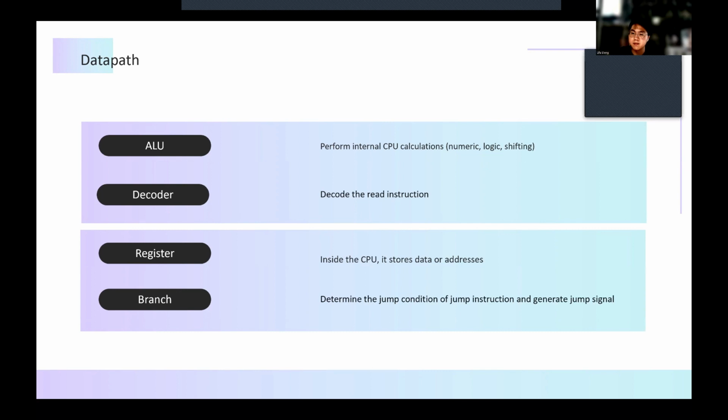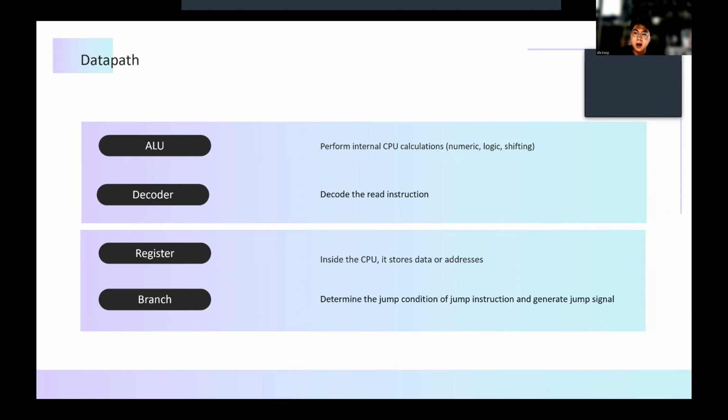The ALU is the part of the CPU that is responsible for performing arithmetic and logical operations. It receives the values of 2 registers as input and produces an output based on the function codes of the instruction. The ALU can also set condition codes for subsequent branching instructions. The decoder is responsible for splitting the read instructions and decoding them into opcodes, control codes, immediate numbers, and other parts for use by other modules in the CPU.